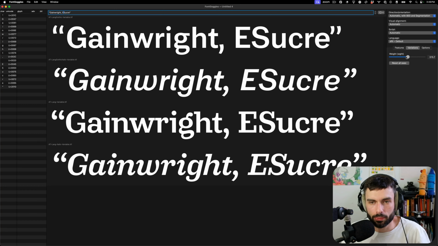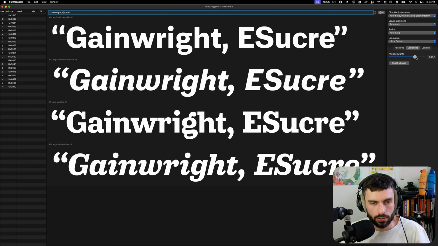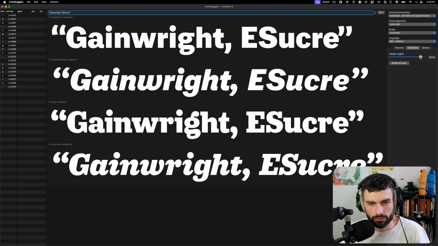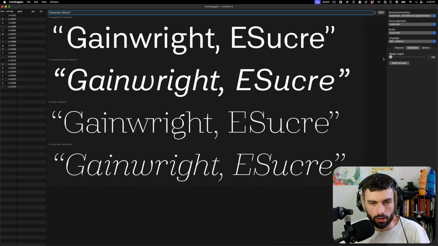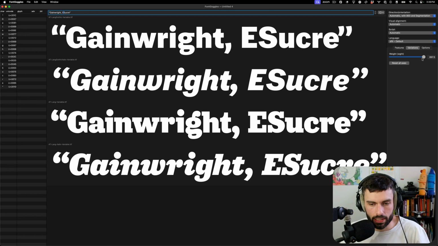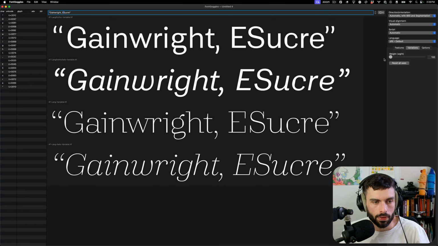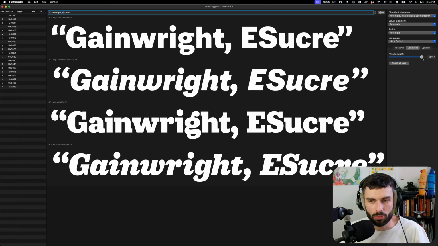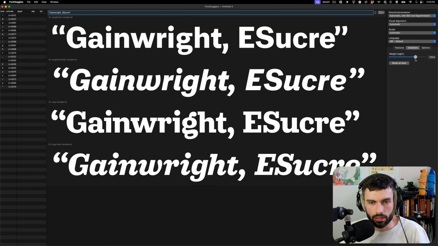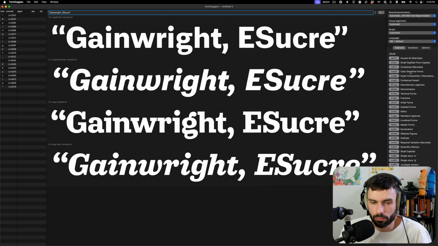By the way, I should show that these things that I'm thinking about are all variable, and you can also see a nice example that the original Lang goes a little further at either end of the weight range than Lang Gothic. That's partly because I see Lang as more of a display family and Lang Gothic as more of a text family. Though, if you treat it in a good way typographically, either one can work pretty well for either thing, I think.